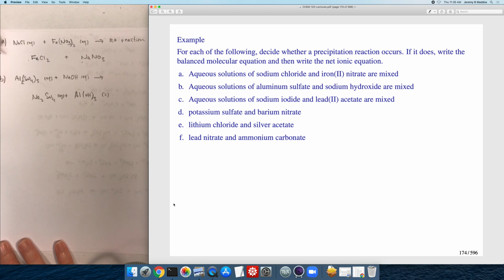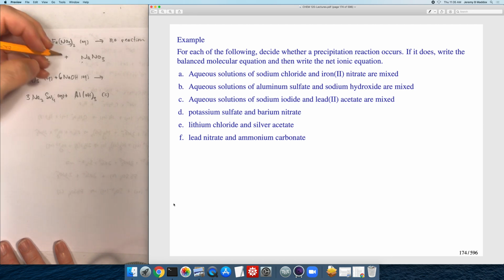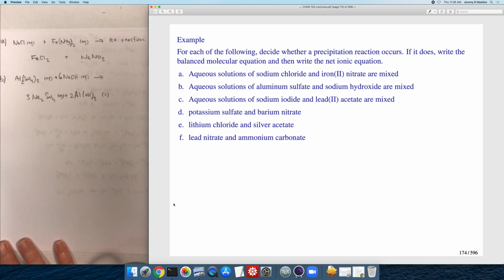Now what we have to do is balance the equation, and so I'm going to do that quickly. We see we've got 1 sulfate here and 3 sulfates there, so I'm going to put a 3 right there. So now my sulfates are balanced. I need to balance the sodiums, so I'm going to put a 6 there. That'll balance the sodiums. I've got 2 aluminums, so I'm going to put 2 there. Now we want to be careful and make sure that we balance the hydroxides. We've got 6 hydroxides, there's 6 hydroxides, so this should be a balanced molecular equation.